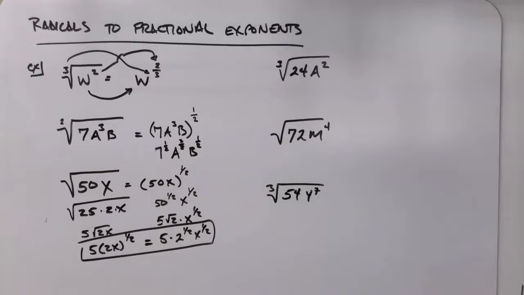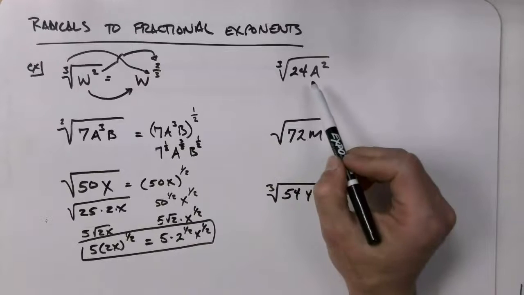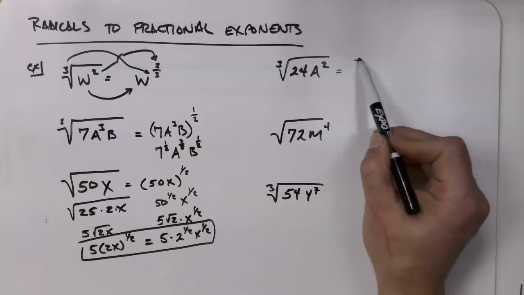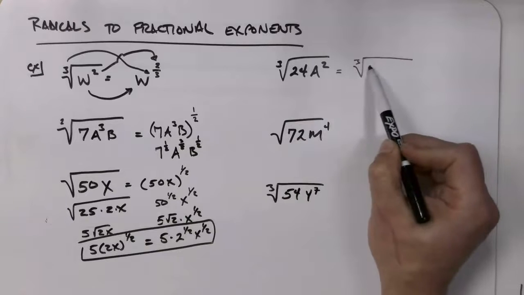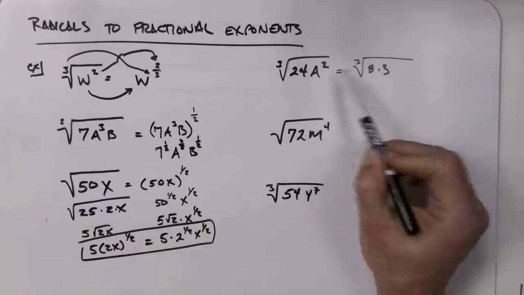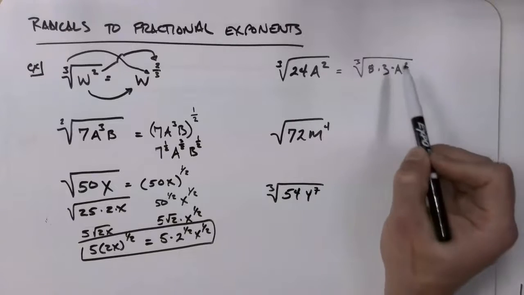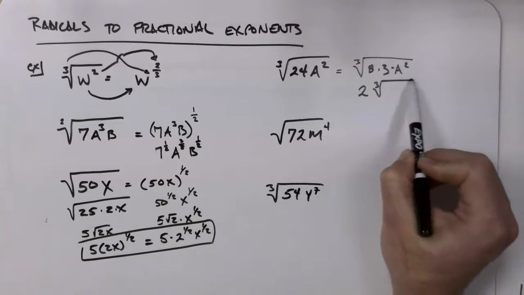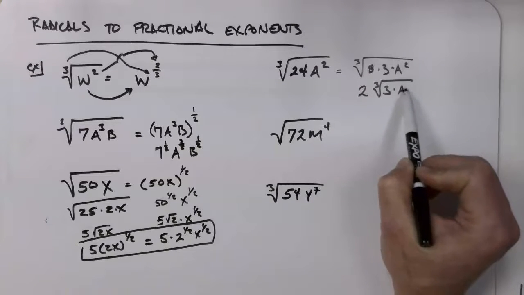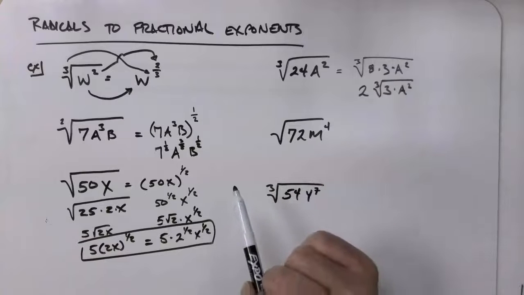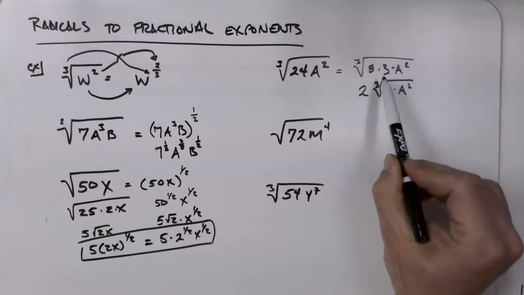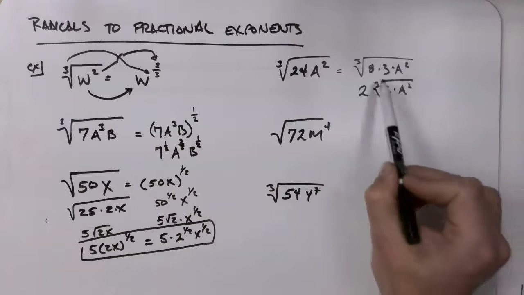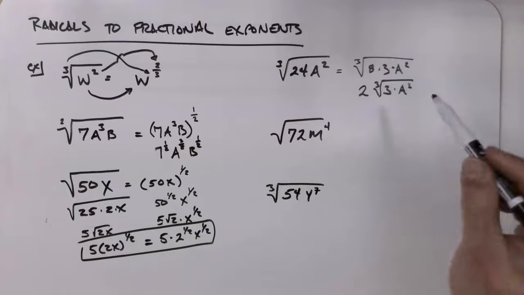Cube root of 24a squared. You might notice right away 8 comes up all the time. And so you look at this and you say, oh, wait a second. This is going to be the cube root of 8 times 3, that's 24, and then I've got a squared. You might say, wait a second, cube root of 8 is 2. I'm going to make this a little easier on myself. Now again, you could have done this like I showed on the other board, and you could have written this out in the factor tree and had 3 2's and taken it out. I just happened to know, I like doing the cube root of 8 and took that out.